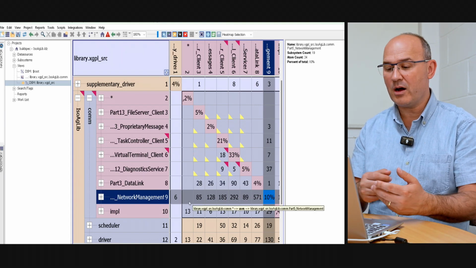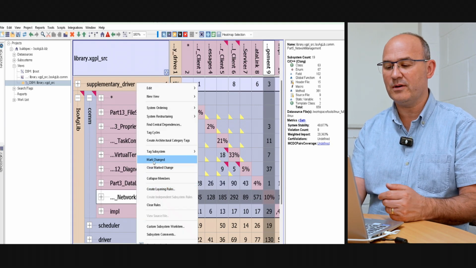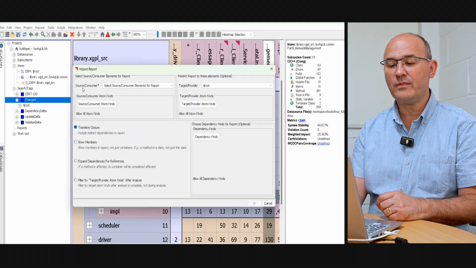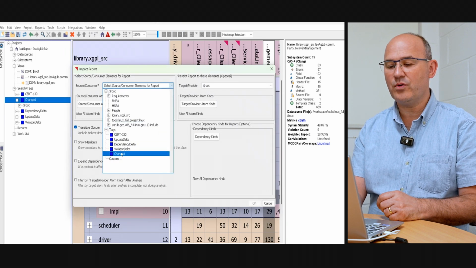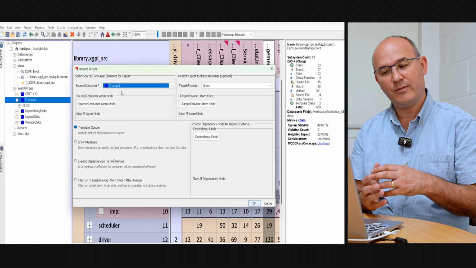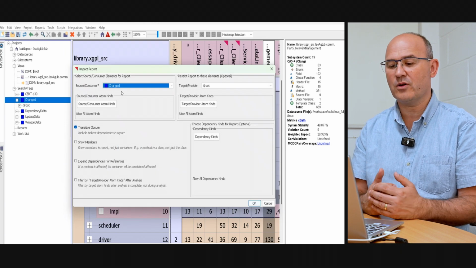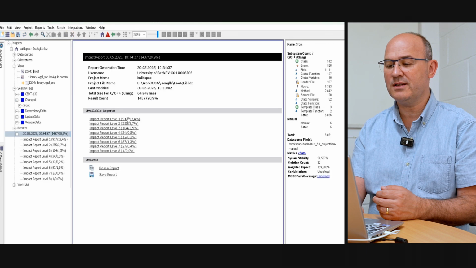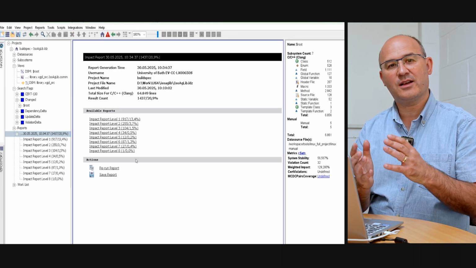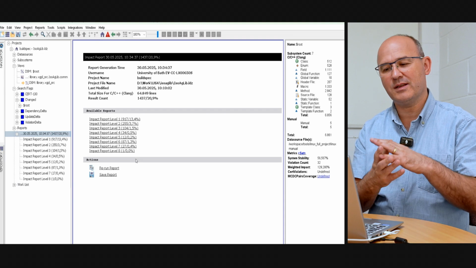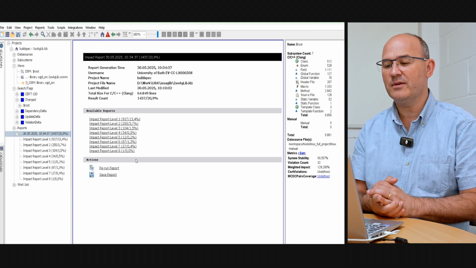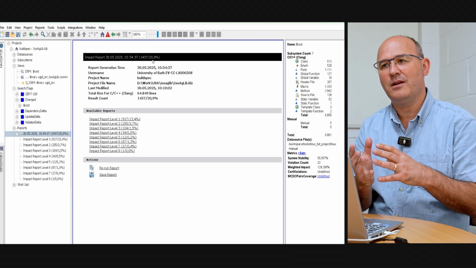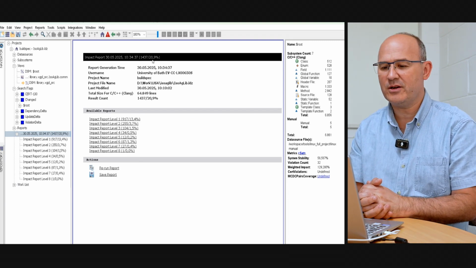In fact, if I was to mark this component as changed, which I can do even at this high level, then I can run an impact report. And what we would see, running the impact report on the changed tag that we've just applied to this network management component, is that changing that component has 8 levels of impact. So this really ripples through the system, and a fifth of the system would be affected by a change to that component. So already we're getting a sense of the importance of that component in this architecture.